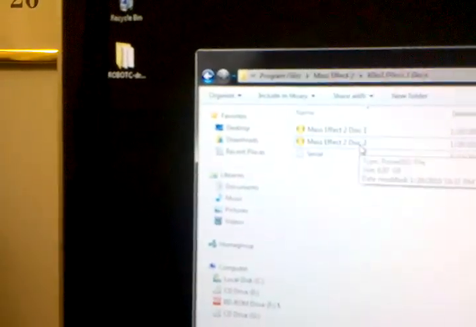You go to the folder that you downloaded it into, go to DVD2, and extract the ISO from the .001 extension. It'll look basically the same, except instead of A, it'll have B. So the first one will be called ME2A, and the second disk will be called ME2B.